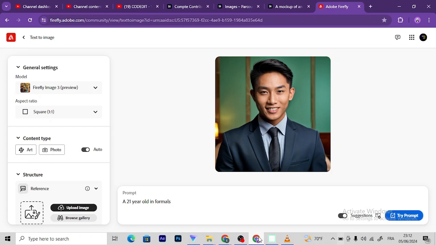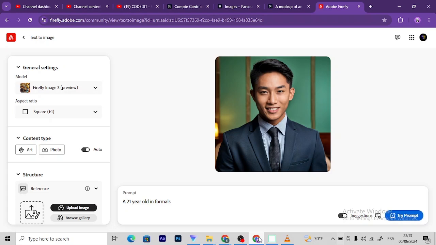Today we are diving into the world of AI generated portraits with Adobe Firefly. We are going to showcase some amazing portraits it can create and some not so amazing ones. Adobe Firefly has a bit of a problem with hands, I think. Let's get started. First, let's take a look at some of the impressive work Adobe Firefly can do.